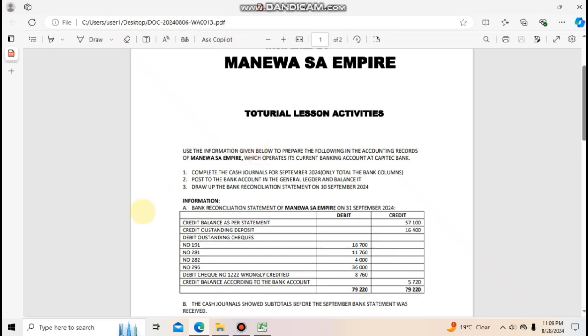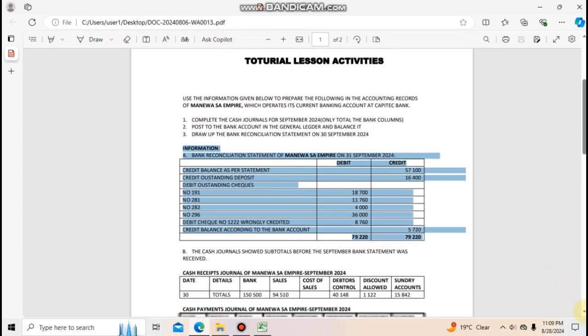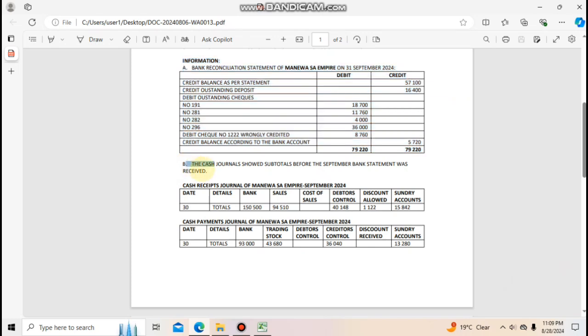As you can see here, we've been given the information. We've been given the bank reconciliation statement for the previous year, and we also have been given additional information that says the cash journal shows the subtotals before the September bank statement was received.